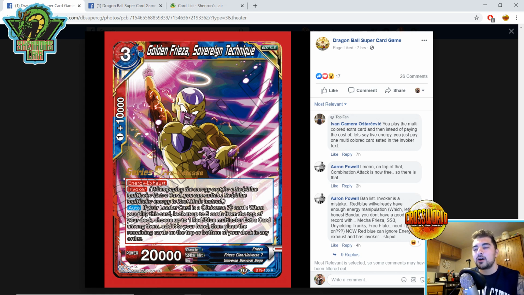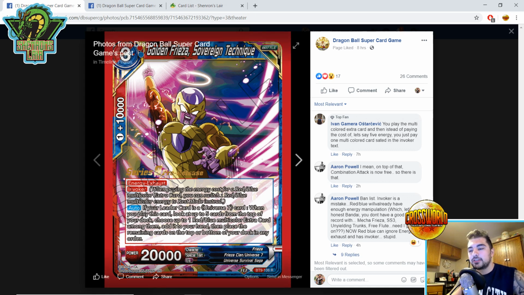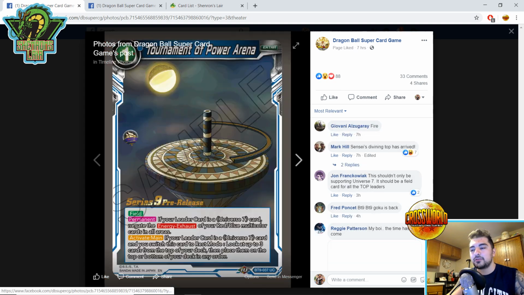Will it be a little bit awkward to play a Universe 7 swap, or I guess a Frieza swap engine, in a Universe 7 deck? Maybe, because I imagine you want to play a lot of extra cards. You want to play a lot of Universe 7s to search. So that could be quite awkward. We don't know yet, though. We'll see how people start to theorycraft this deck. But it is important to note you can swap into this card, which is really, really cool.